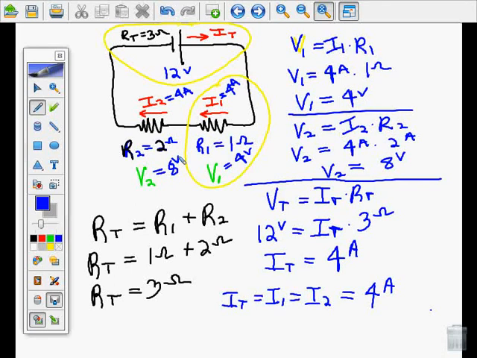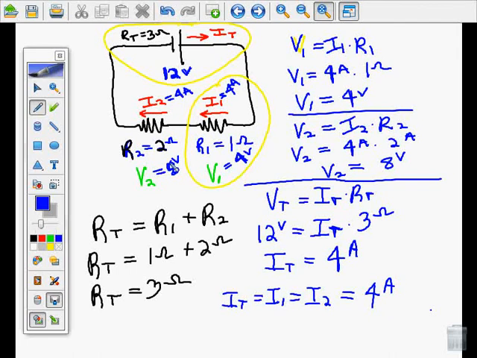Now we don't have to, but what's a little check we could do just to see that everything jived? What's a little something we just kind of notice, and we're like, oh, that's good, because that's the way it should work out? Add what up? The voltages. Look, it was a 12-volt handout, yes? 12 blueberries per student. And then 4 of them were used here, and then 8 were used here. And 8 plus 4 should add up to 12, and voila, it does.